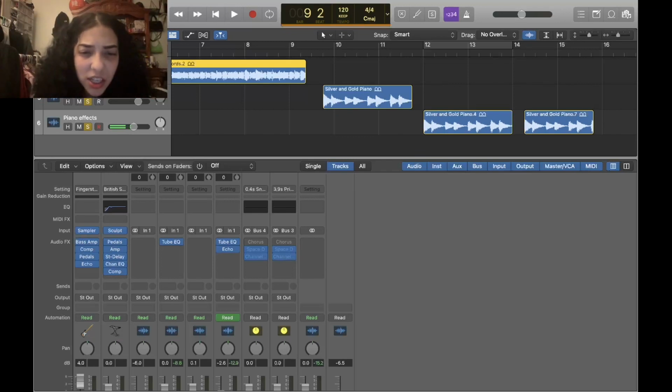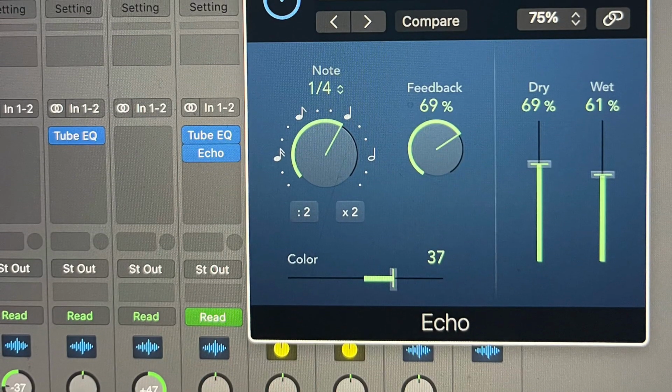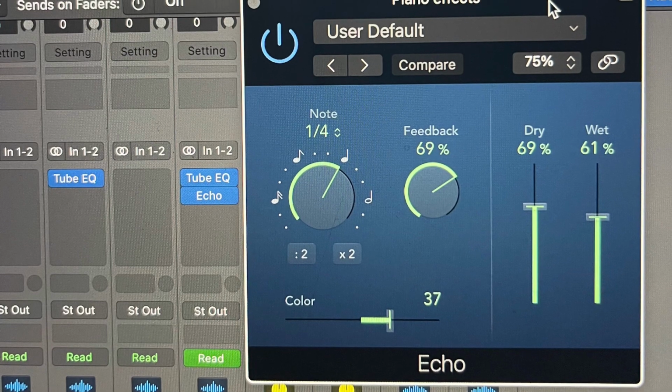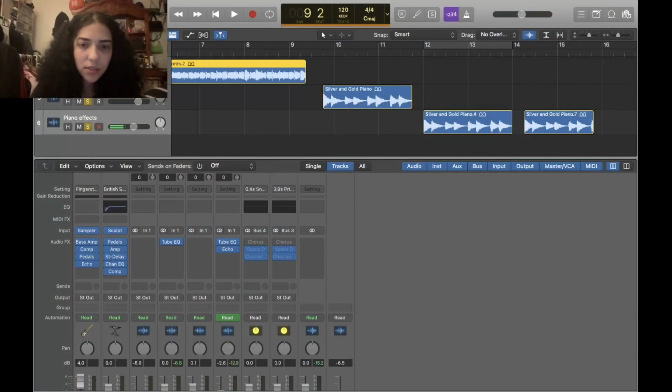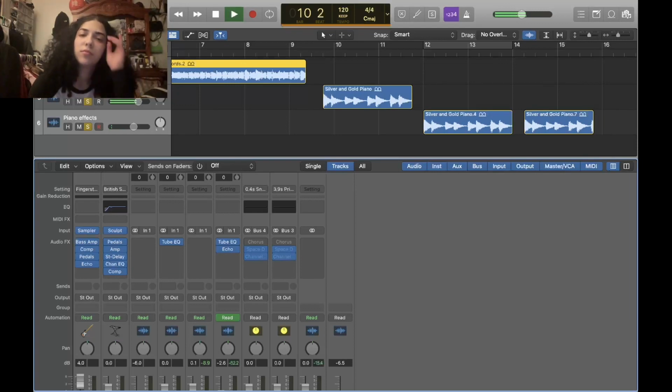Whereas let's say if I changed it to an 1/8 note over here, which I don't want to do, I'll show you guys after because I don't want to mess up my recording. If it was on 1/8, the echo would hit quicker, whereas when you guys would hear my track with the effects, my piano effects, the echo came on every first beat, like every 1 out of the 4, so I liked what it did. Here, I'm gonna show you guys.